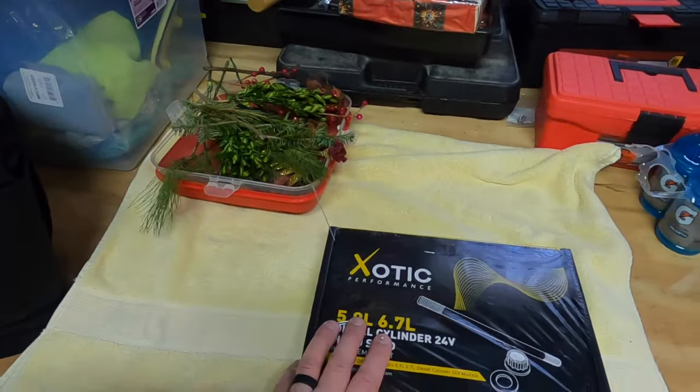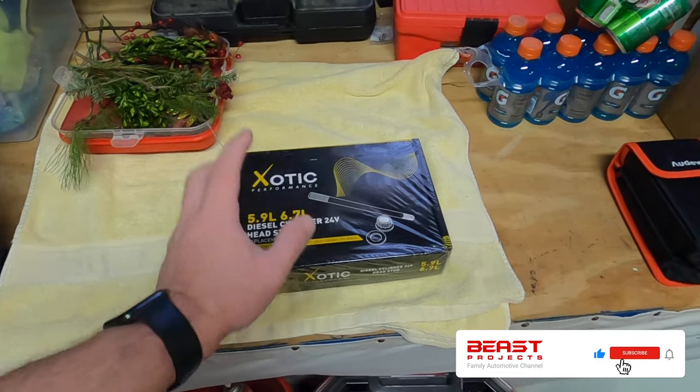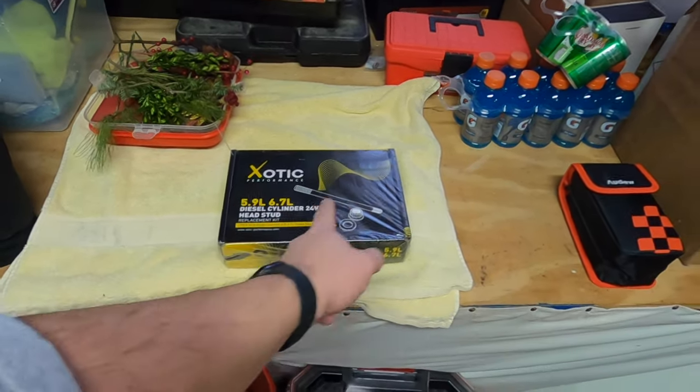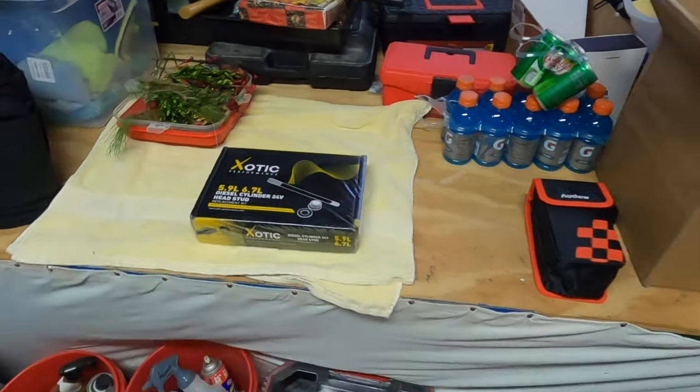Little update, guys. We got our exotic head studs. Yes, we're going a little different route. We're not going with ARPs this time. We are going with exotic, and I'll explain why when we do that video. But that's coming soon because we wanna bump up the power in Beast 3.0.